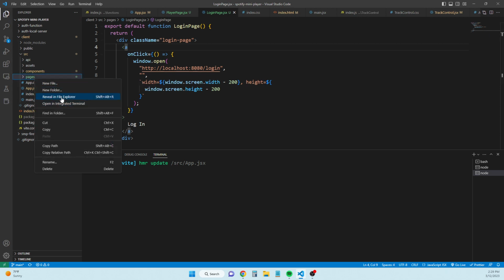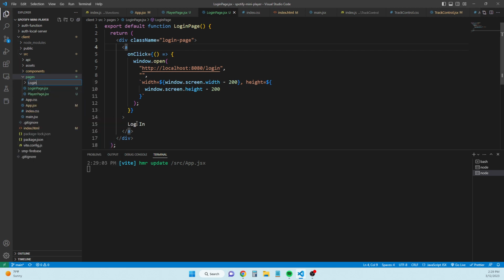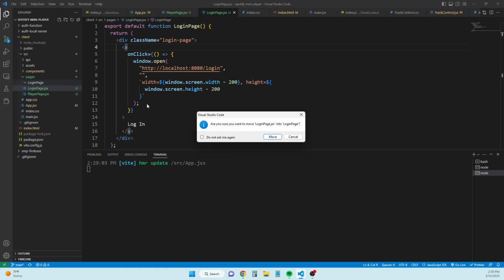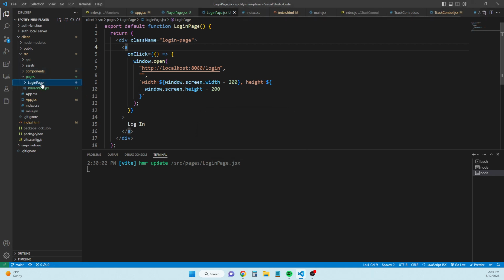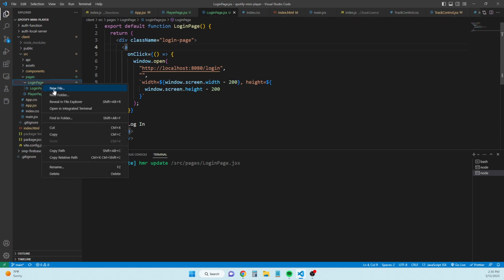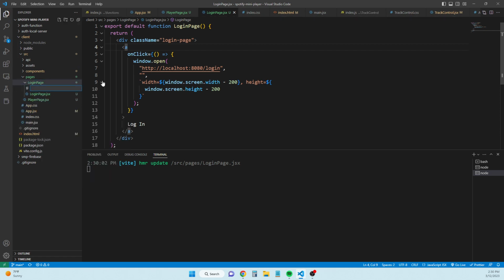Let's make a folder for each of these. I don't like a lot of folders, but I do like to keep the CSS. No. Oh, what happened?